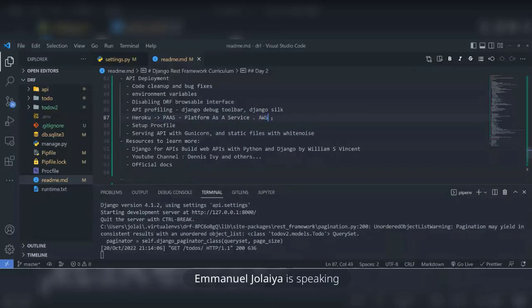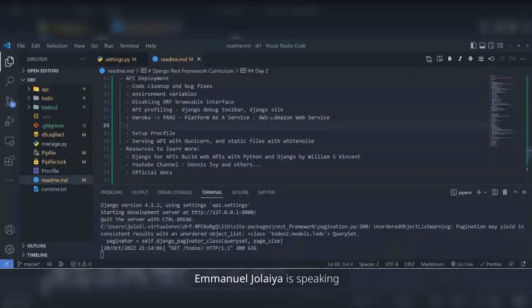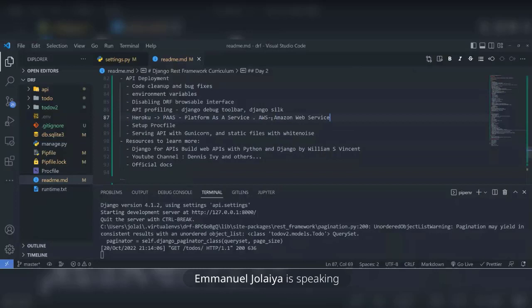Then Heroku relies on AWS, Amazon Web Services. In fact, a lot of companies rely on it. And AWS relies on servers. It has a lot of data centers all over the country, all over the continent, where it has a lot of computers. Then it provides access to them over the internet for people to install their websites, their API, their backend, and everything. So AWS actually has another PaaS. It's called Elastic Beanstalk.